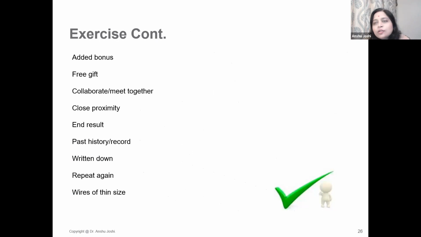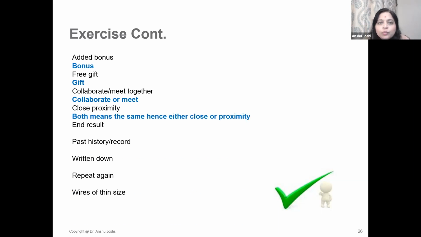Now this part is all related to redundancy. Added bonus. Bonus is always added. So bonus only. Free gift, gift. A gift is always free. Meet together, simply meet, or close proximity, both mean the same. So use one of the terms. You only write it.